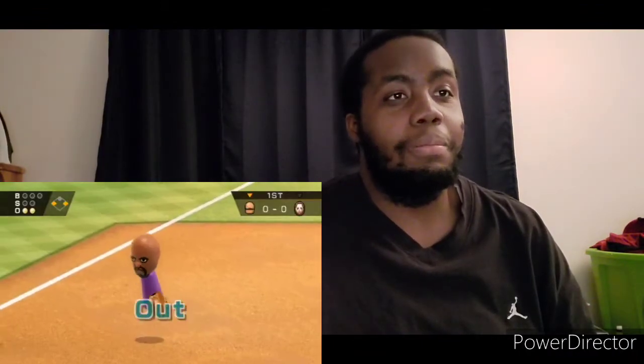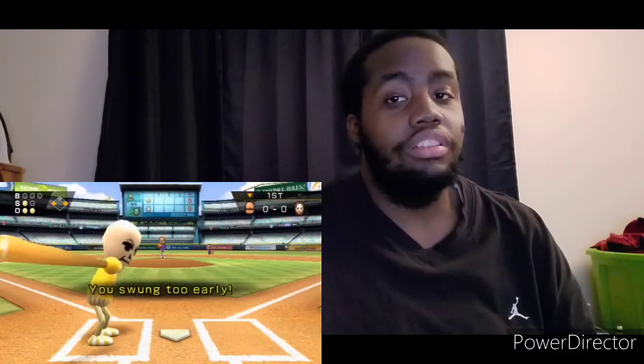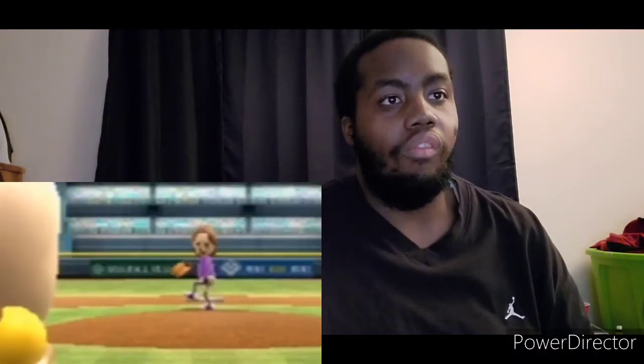This baseball bat makes me change my entire strategy. Usually I'm one-handed playing baseball. Most of us are always one-handed in Wii Sports Baseball, but now I'm holding it with two hands. I'm holding it like an actual bat. It's not paying off.